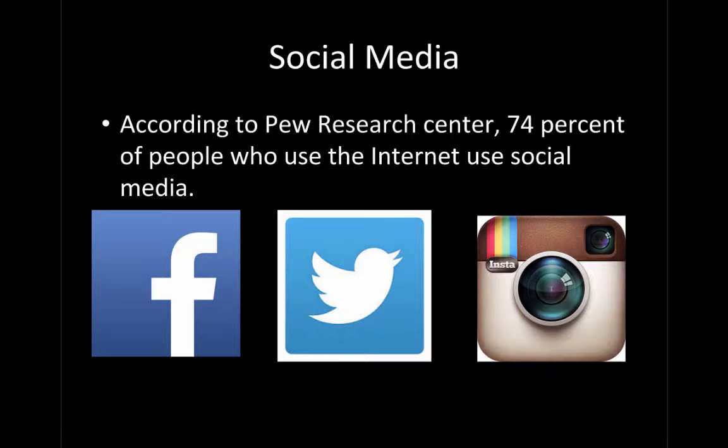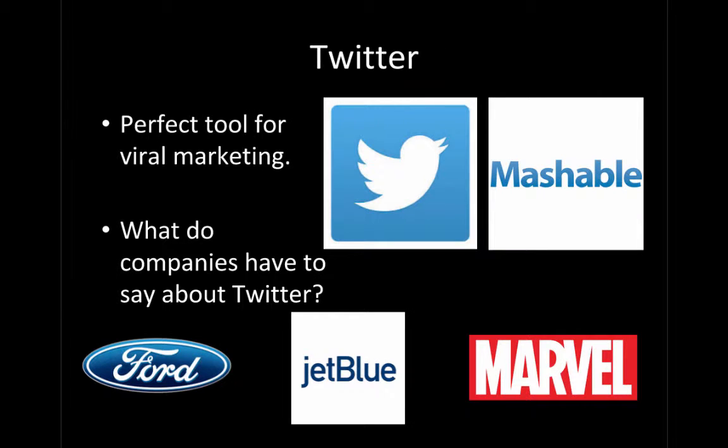An organization no longer has to solely rely on journalists in broadcast and print to cover an event or publicity stunt. They can film it themselves, post it on a video sharing site like YouTube, and then post it to their social media accounts to share it with their audience. And Twitter has really been a perfect tool for viral marketing. But as well, it's also been a really great tool for companies to engage with their audience.